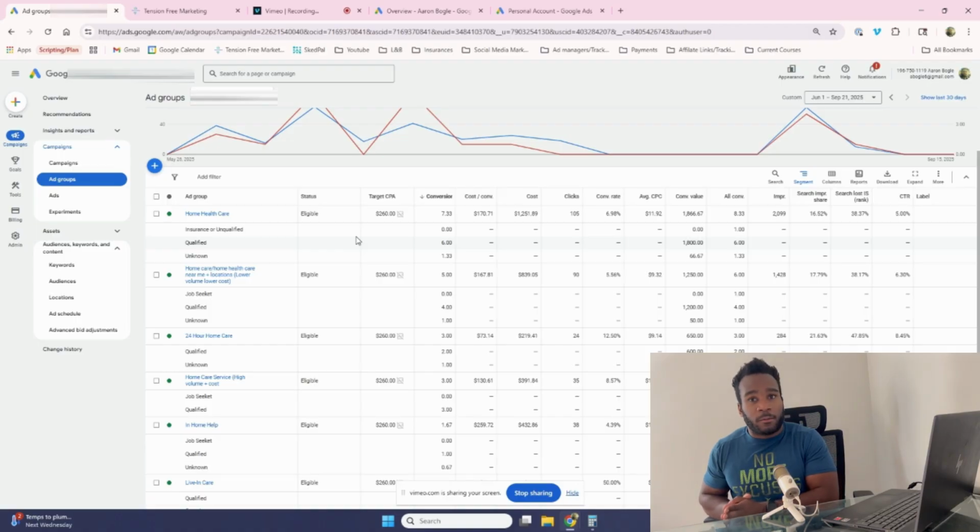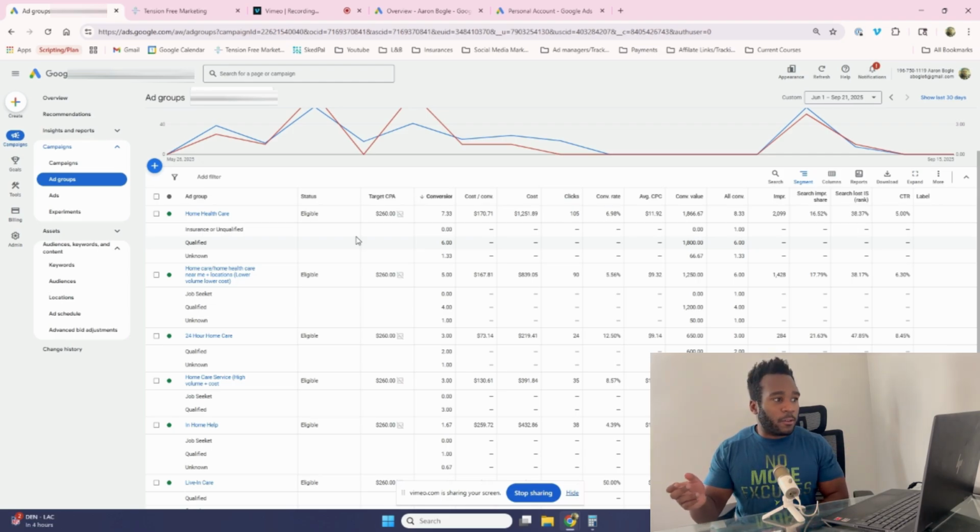Even with higher populations, you still want to have the controlled chaos method, but maybe you can get away with phrase or exact match because there's more people searching for your exact term in an audience of 13 million people compared to an audience of 1 million people. So that's my big thing when it comes with audience sizes. So if you do have a small audience size, it does not mean Google Ads can't work for you, but you might want to be a little bit more patient when it comes to getting things to work.